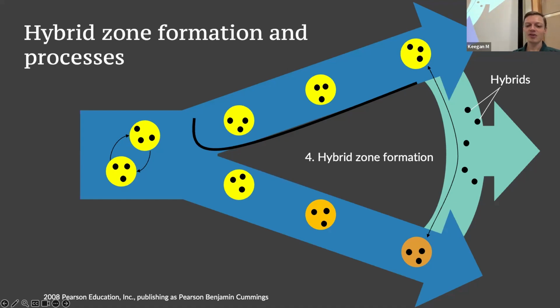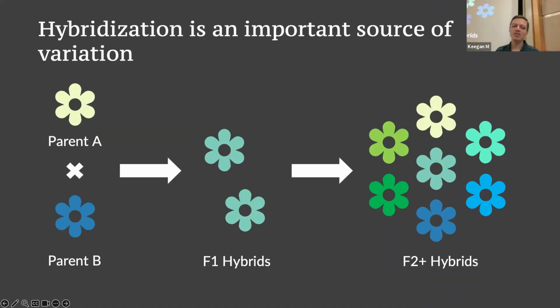So what potentially occurs in one of these hybrid zones? This is just a simple example showing one trait, which is flower color, and how hybridization could potentially affect the phenotypes of individuals. In some cases, F1 hybrids show intermediate trait values. They can also retain the trait values from either parent, but this just depends on patterns of genetic inheritance.